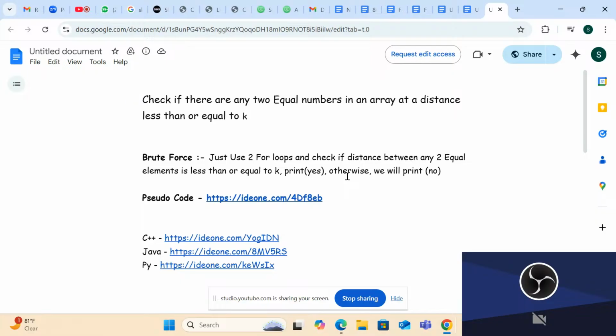So you have to check if there are any two equal numbers in an array at a distance less than or equal to k.